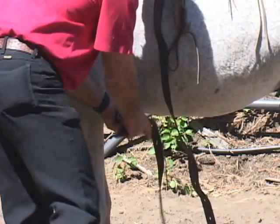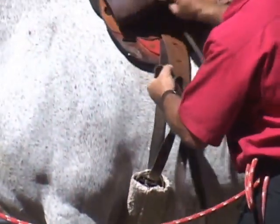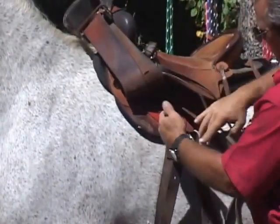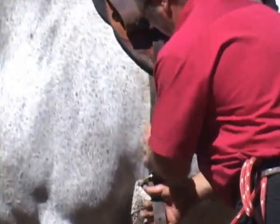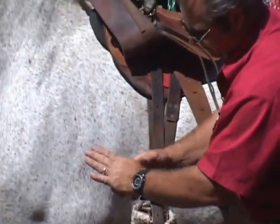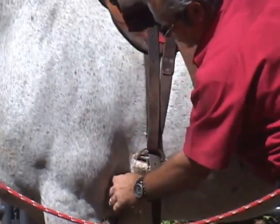When you put your wrap through your latigo, you'll come up. Let me get over here. There's a big rigging ring. It's already attached back here. You go one time only through the rigging ring. You come back to your cinch. Now before you cinch it, you want to make sure that you get a hand's width, your thumb folded in, a hand's width between the front of your cinch and to his elbow.